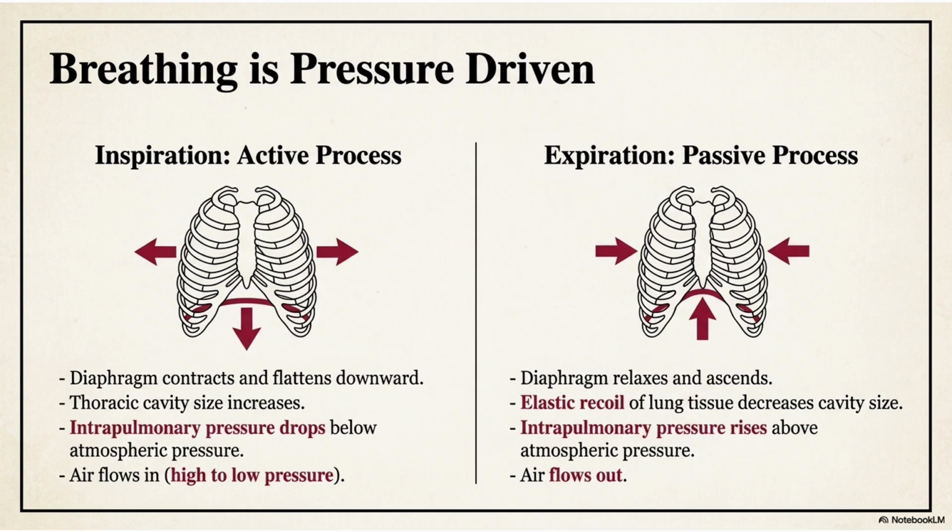Ventilation is entirely driven by pressure gradients. Inspiration is an active process. The diaphragm contracts and flattens, increasing the thoracic cavity size and dropping intrapulmonary pressure below atmospheric levels, which pulls the air in. This is the anatomy part of the respiratory system. Please review your anatomy if you're having difficulty grasping this concept.